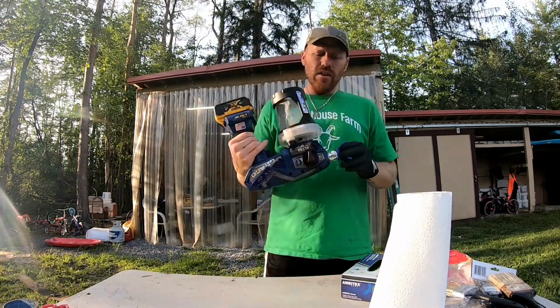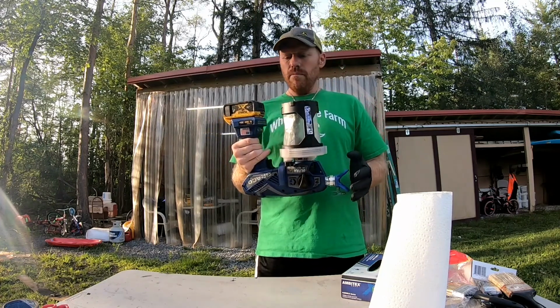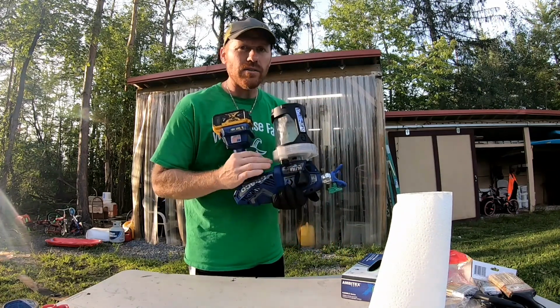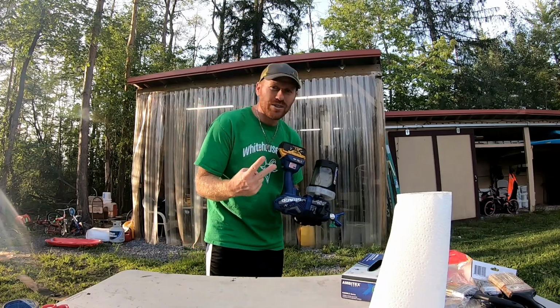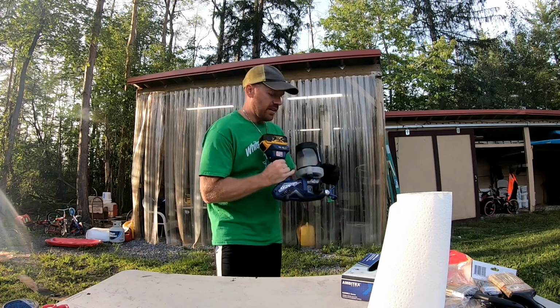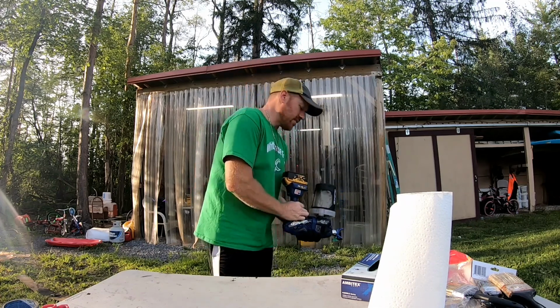All right, so now that we got that all set up, we got it on primer. We're gonna go ahead and hold it upside down and we're gonna spray it for 3 seconds. Okay, so it's on primer now, so we're gonna hold down for 3 seconds. And it says to use roughly about 2 ounces of pump armor. We found that out. All right, now we're gonna put it on spray and do the same thing for 3 seconds.